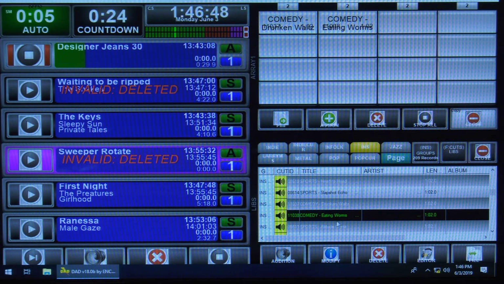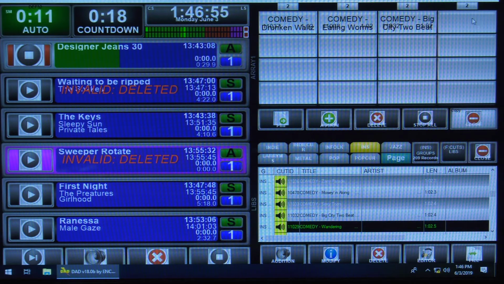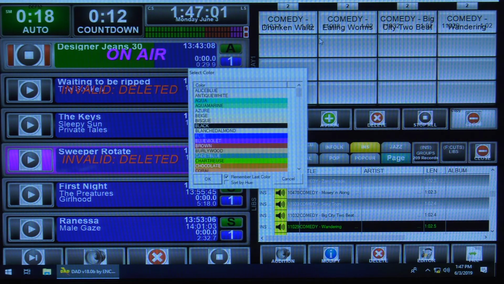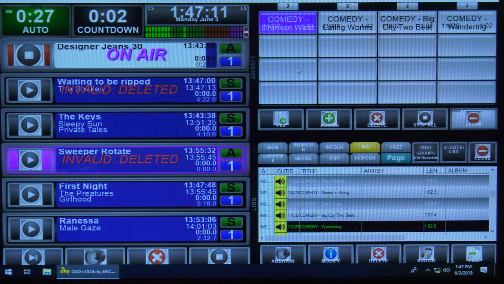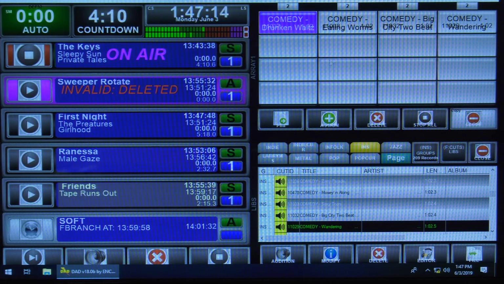Here's another. Let's put four comedy music beds right on top. And now I can take this a step further and give these a color. So I could change the color based on, you know, the type of audio content that it is, and do some things that way. What's important to know about the array is now this audio is assigned to this button. So when I click on the button, it's going to start playing that audio content. But it would keep doing this until it either runs out or I click to turn it off.